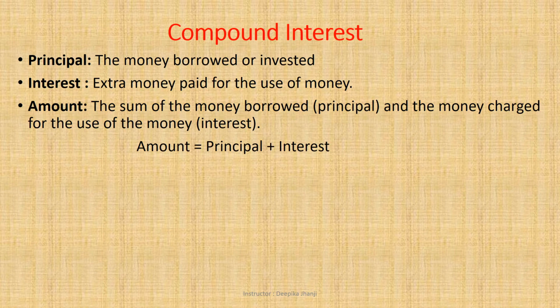We all borrow money for one purpose or another, be it mortgage or student loan or credit card. Regardless of the purpose, whenever we borrow money, we always pay some extra money for the use of the borrowed money. The borrowed money is called the principal, and the extra money we pay for the use of money is called interest. The total amount we pay by the end of the time period is called the amount, and this is the sum total of principal and the interest.